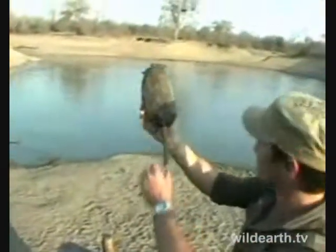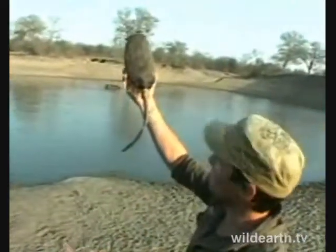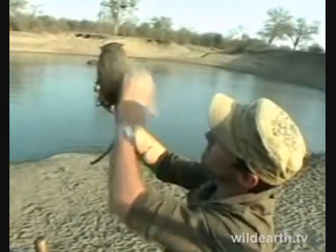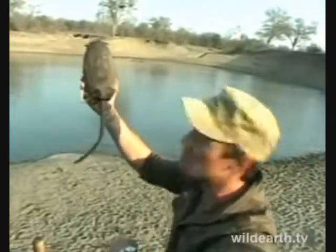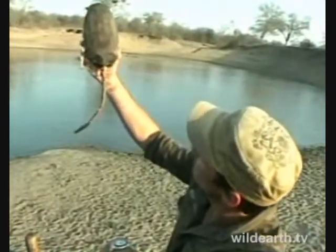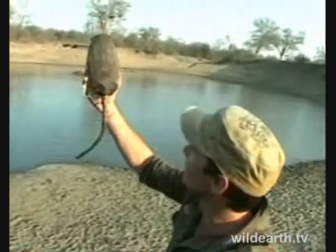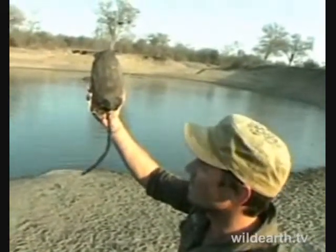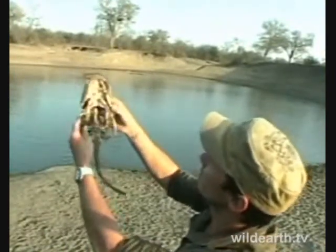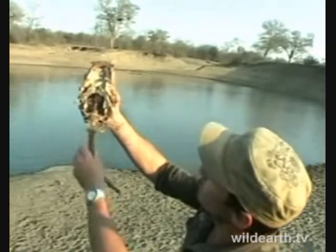This has been quite a large catfish. The spinal cord — part of it is broken off — so it would actually have been probably about that long to the tail. Looking at the size of the head for perspective, I would guess this is probably almost three feet long — I wouldn't say much less than a meter. It's quite a large piece of food for whatever caught it, most likely a fish eagle, maybe a stork of some sort. You can see it's been eaten — all the meat has been taken, just the shell and the spinal column left.